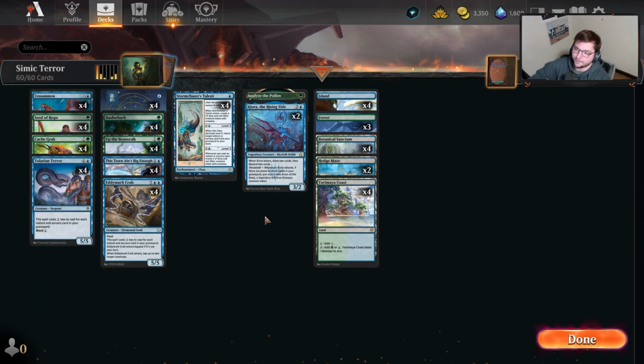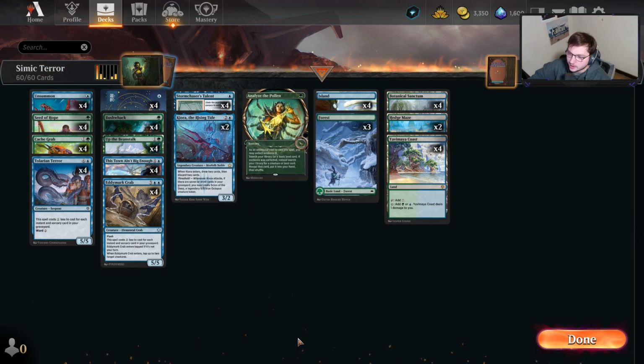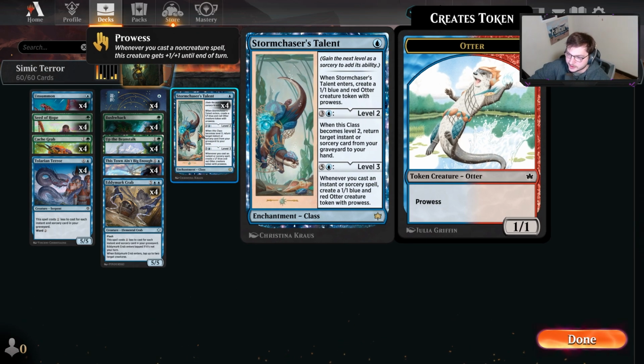Yeah, so there you go. If you're looking for a deck and maybe you want to play a budget deck, I think you found a pretty solid one to play if you're willing to play these types of tempo decks. So you have 4 rares, 2 probably. Stormchaser's Talent is a necessity in this deck.